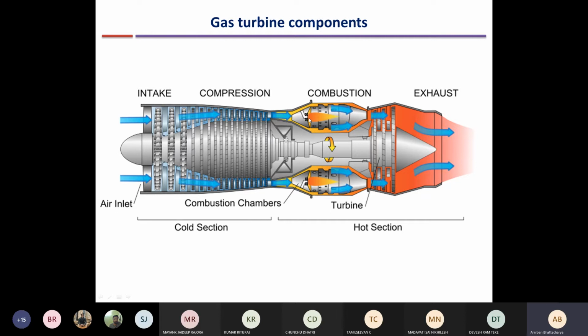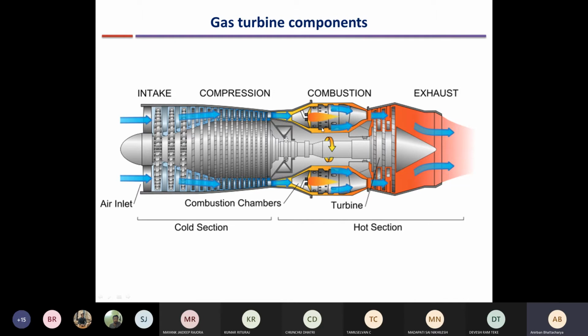If there is a flame, it has a certain flame propagation speed, say 10 meter or 20 meter or 30 meter per second. If the airflow occurs at a higher speed, the flame will tend to go out with the air and get extinguished, and you have to ignite again. As a result, you need to slow down the air so that you can sustain combustion in the combustion chamber.